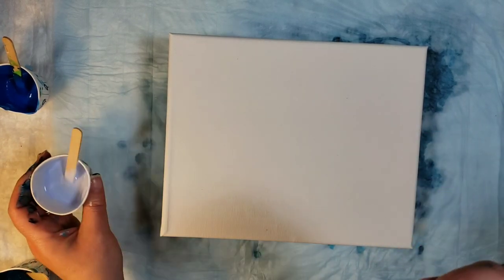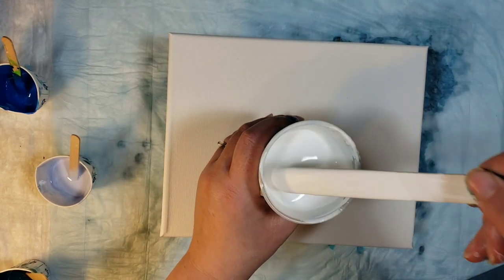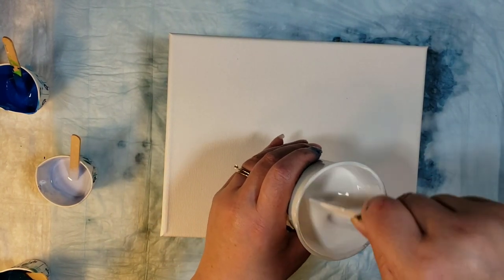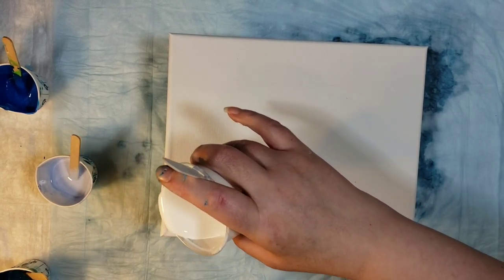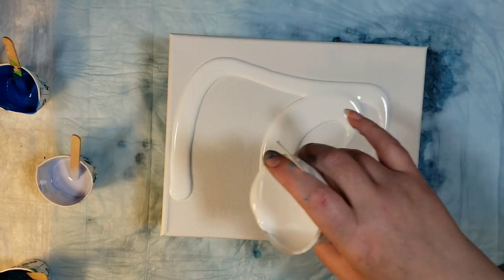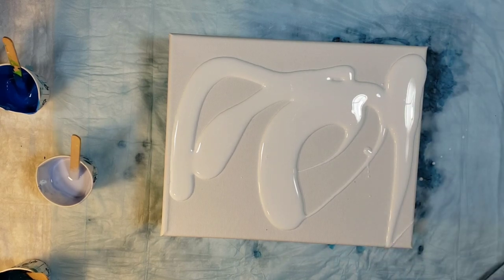So each of these colors is going to get just a drop or two of silicone. One, two. All except for our white, which is here. So we're going to attempt this again and not have nearly as much paint this time, hopefully.